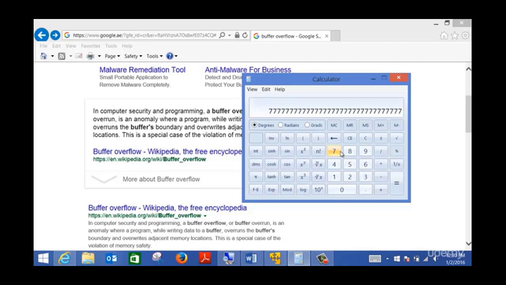So what is the advantage of doing that? There are some locations in memory that, if you overflow information onto them, will execute whatever you ask. So you tell them, execute this payload, and it will execute the payload. Give me access to the machine, and it will give you access. So the objective here is to use this buffer overflow, which is a weakness inside the application, to get access to a specific location in memory that will obey whatever you ask. You can ask it to do anything on the computer, and it will be done. We're going to see that in action in the upcoming couple of videos.